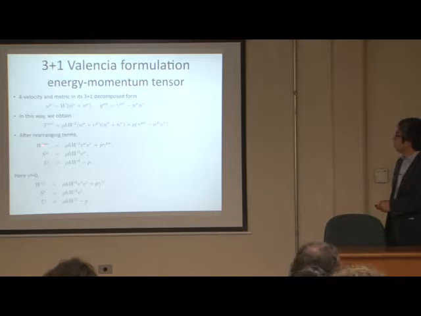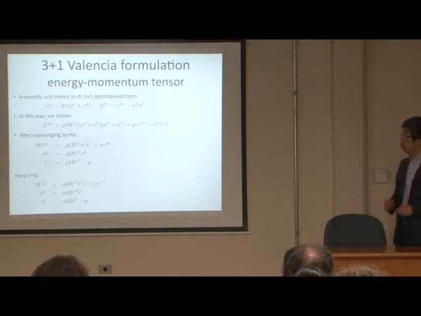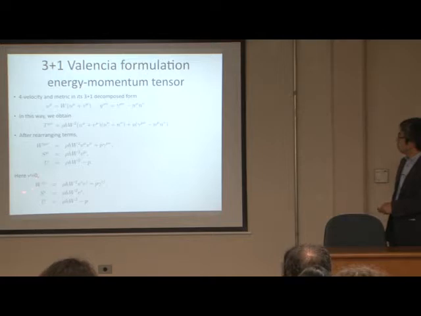So W mu nu is, we are writing here in the four-dimensional way, because this is coming from this decomposition calculation. So rho h W squared plus the pressure term is here, and then S mu is also written here, and the U is written like this. But here this is including the four-velocity, but so we don't have any time component. So we just write this as the spatial component.